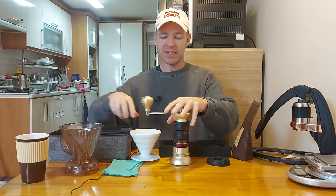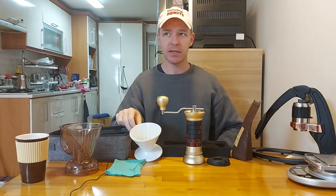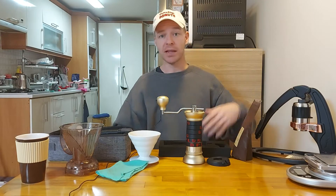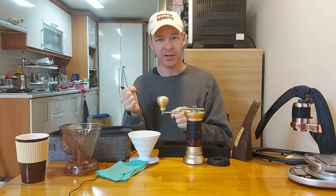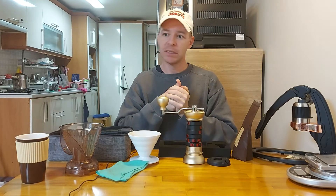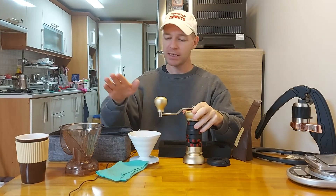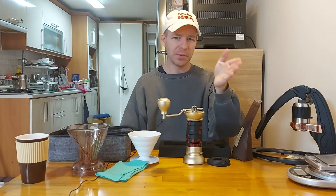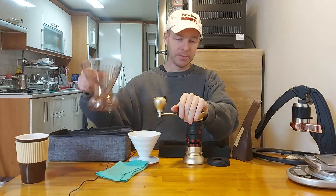I'll go to V60 next because this is the finest of the grinds for the brewers that I have. For the V60 I use probably around 12 to maybe 13.2 depending on the roast level. For lighter roasts I end up going finer — it's a more dense bean, harder to extract, so you want to go finer to extract the flavor. Hotter water and a finer grind for light roast, coarser grind for dark roast. For the Clever I use right around 13.4, ranging from 13.2 up to about 13.8, but you can experiment — part of it is going with the recipe. I've been using a James Hoffmann Clever recipe.